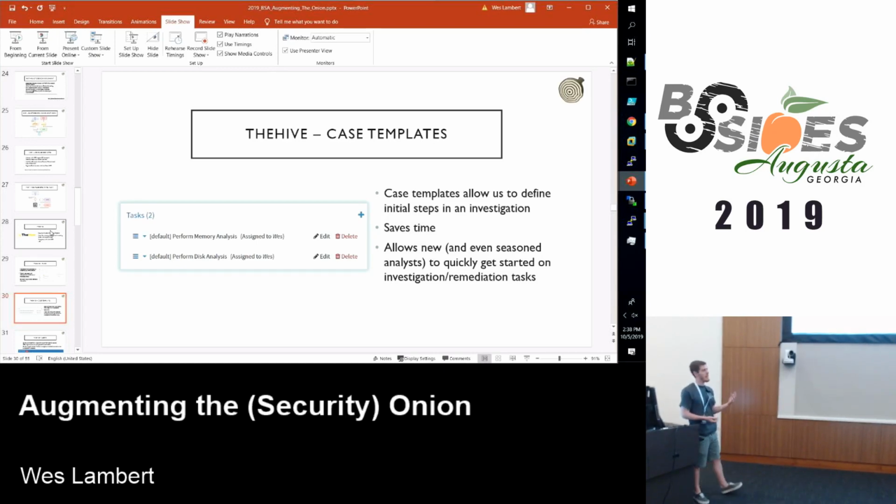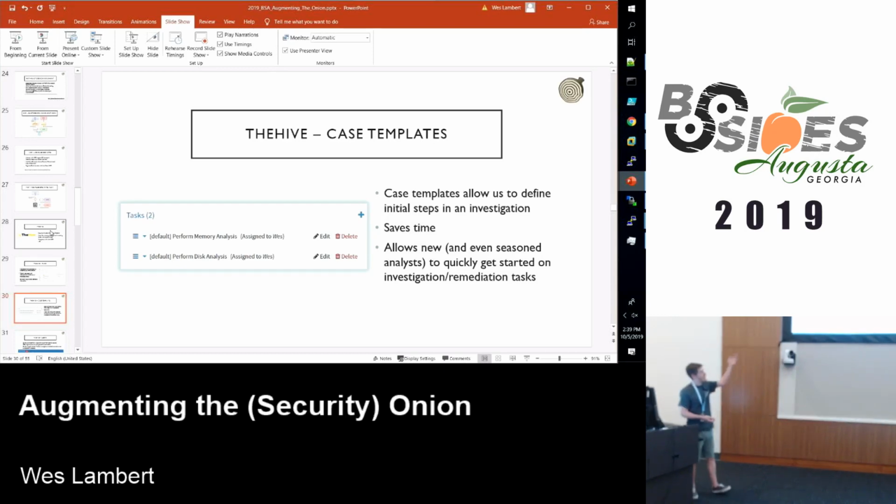A case template allows you to define repeatable functions that maybe an entry-level analyst might perform, or stuff that you do regularly that you don't want to keep reminding yourself to do, or maybe you're not sure of and don't want to keep looking back.